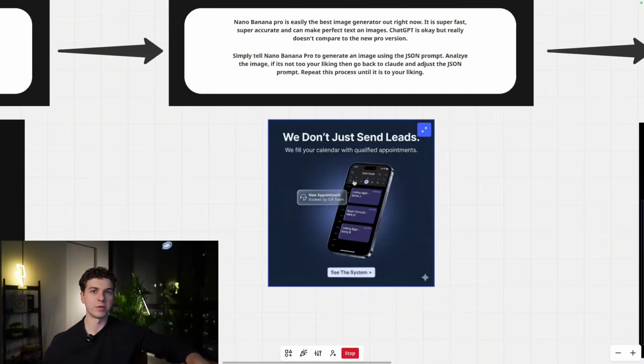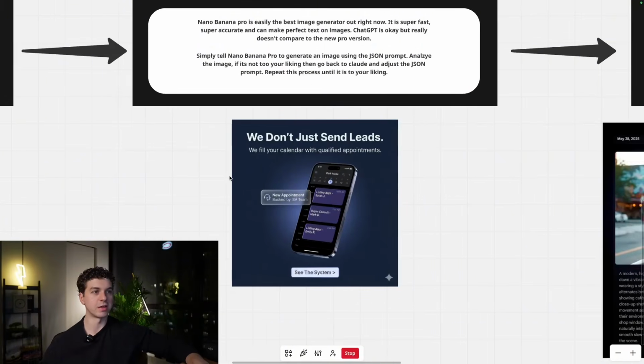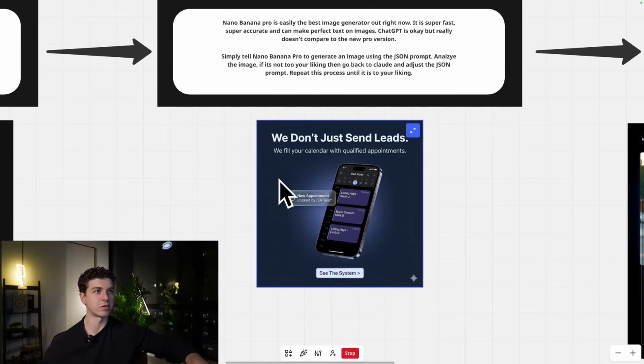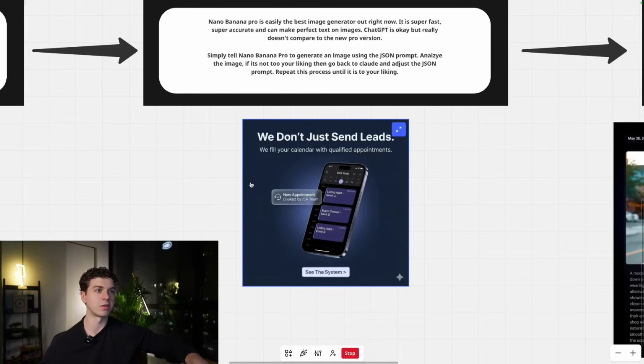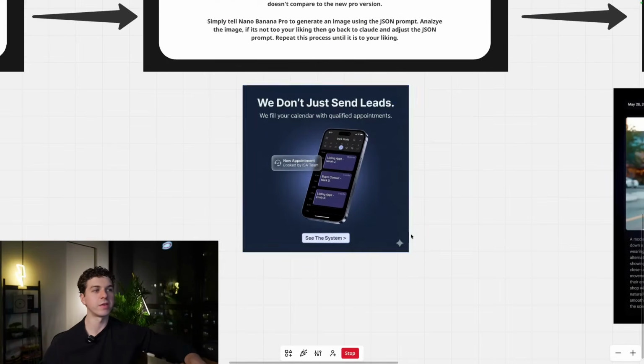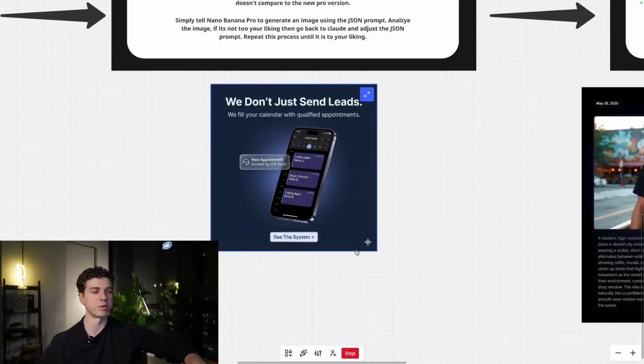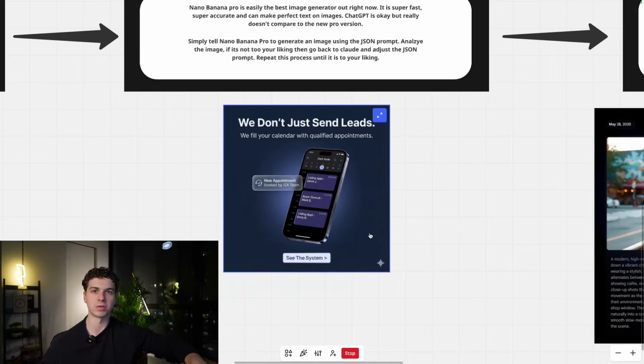This is an example image that I created for us. It's been working really, really well, and as you can see, it just looks super clean, it's branded towards us, and it's perfect. The only thing is you're going to have these watermarks from Nano Banana Pro on the bottom right. I usually just go in Canva and use the magic eraser tool to get rid of the watermark, so that's easy and done with. I do recommend getting rid of it, or else people that kind of know AI images may see that and it turns them off.